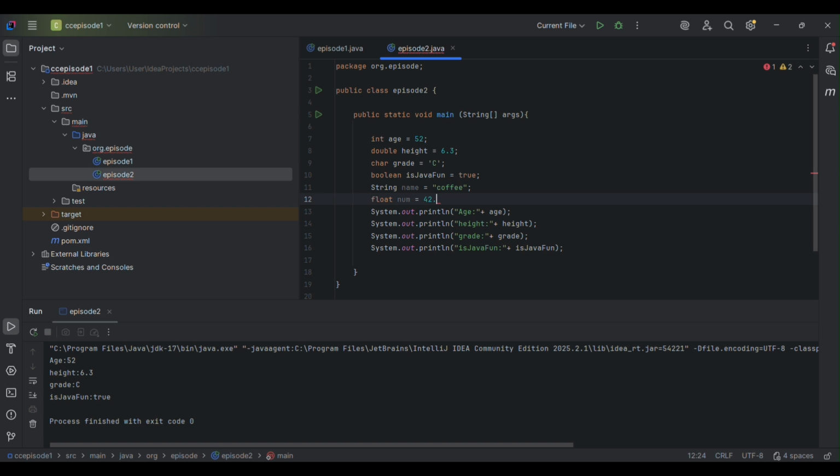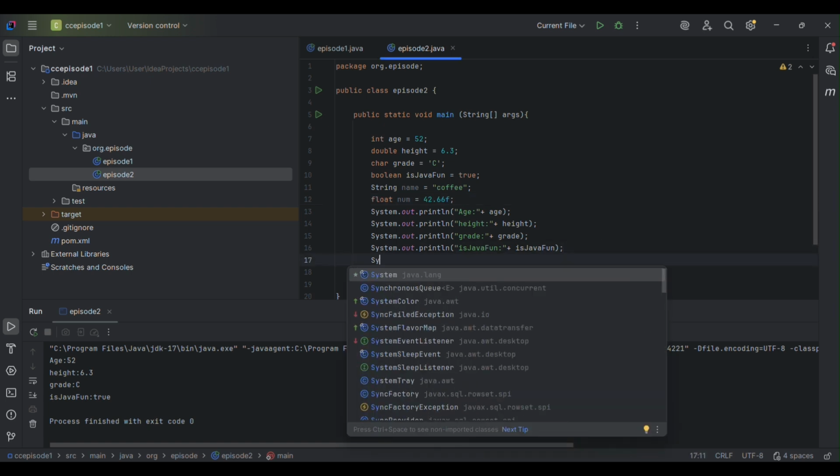So we have 2 decimal points for float, and for floating we usually add another f. So I can try to print all the values.